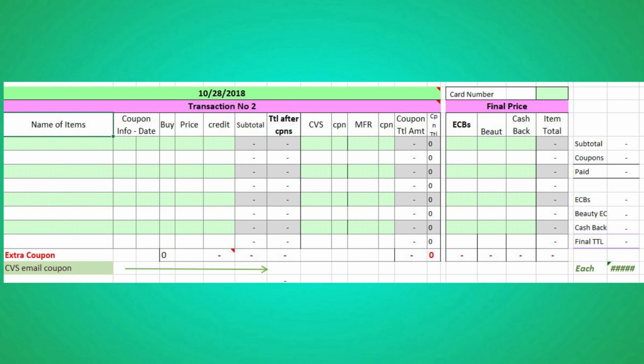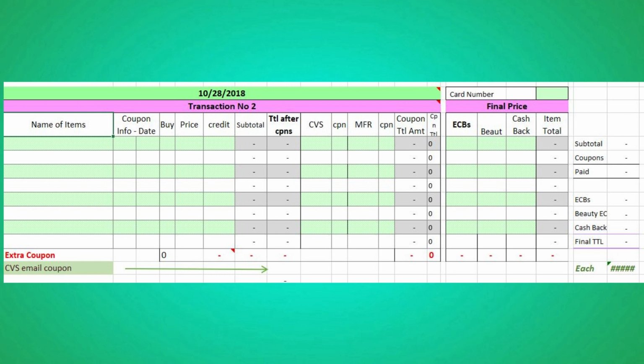So let's just get started so I can show you the shopping list that I actually use. It's a spreadsheet. I normally use this in the computer, so it's very easy for me to enter the information that I need based on all those deals and the coupons that I do have, and it will calculate it for me. And then I just print it and take it with me and make any changes that I need in the store.